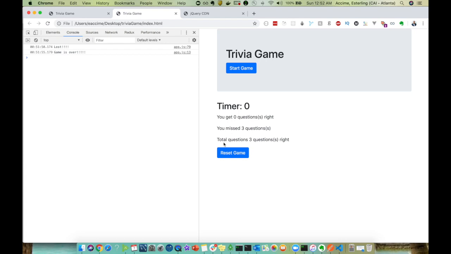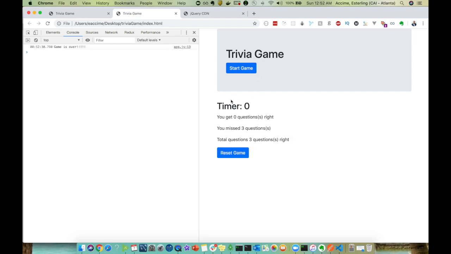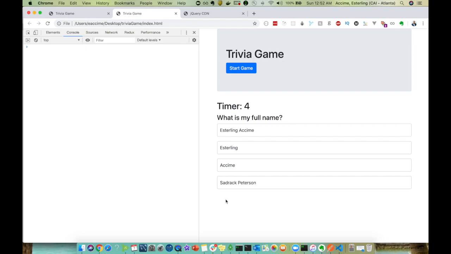But in my particular case, I want to show a funny image whether they get the answer right or wrong. And last but not least, we don't want the game to automatically start. We want the game to only start whenever we click this button. This is when we want the game to start. So we're going to fix this one in a second after we get all the functionality ready to go. Before that, let's add that value here in order for us to know how many questions we have remaining.